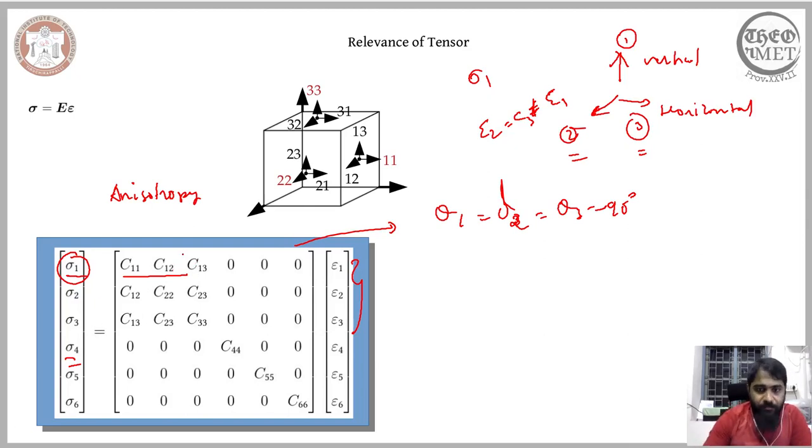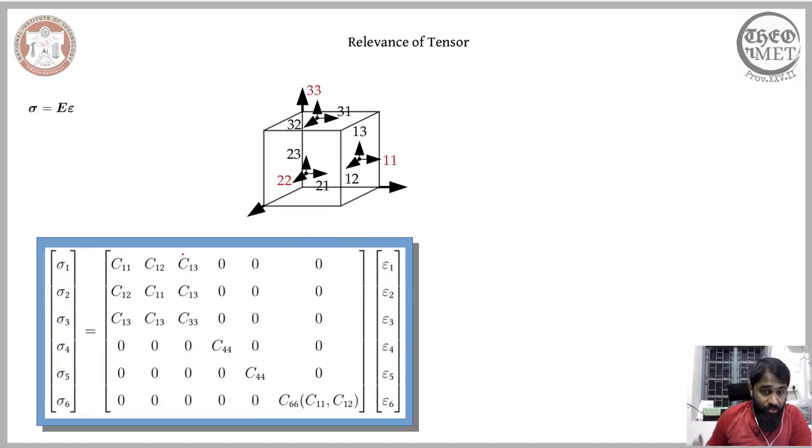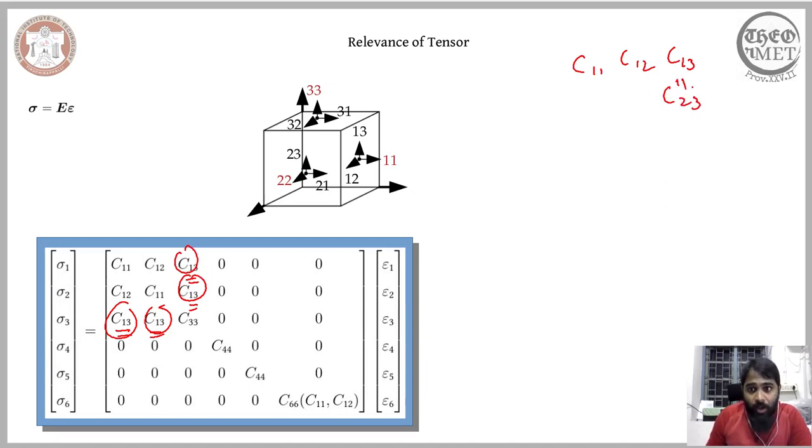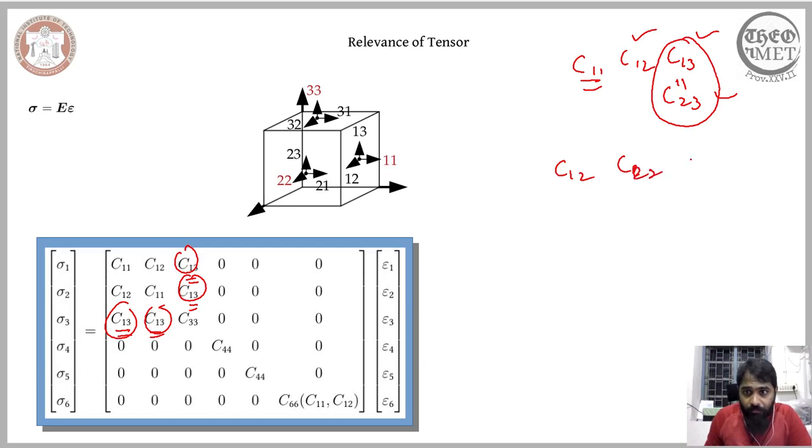Now when I do that, I end up having such a description of my stiffness tensor, wherein I see that these 2 entries are equal. So essentially I am made of the 3 distinct entries. I had C11, C12 and C13, and I had C23. So these 2 are now equal. This is the normal component, and these 3 are the shear components, or the components that move away from the normal axis. So I have 1, 2, 2, 3 and 2, 3 and 3, 1.